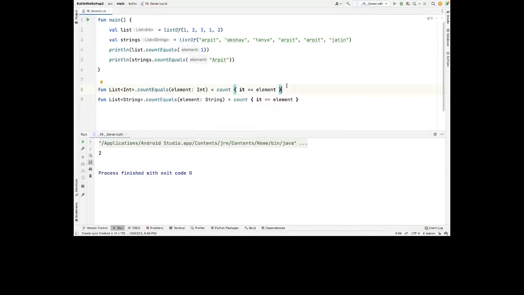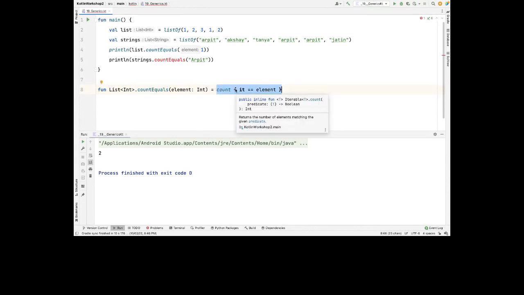What if we have an array of doubles? What if we have an array of boolean, an array of long? We cannot always repeat this function for all types. What if we have our own data class? If you have a list of students, how can we do that? We cannot do that. So what's the alternative? What we actually want is for this function to not depend upon int, because you can see with the implementation, it is not specific to integers. We are just checking equality. We don't have auto here, and auto used to do the same thing, like it used to infer the type for you.